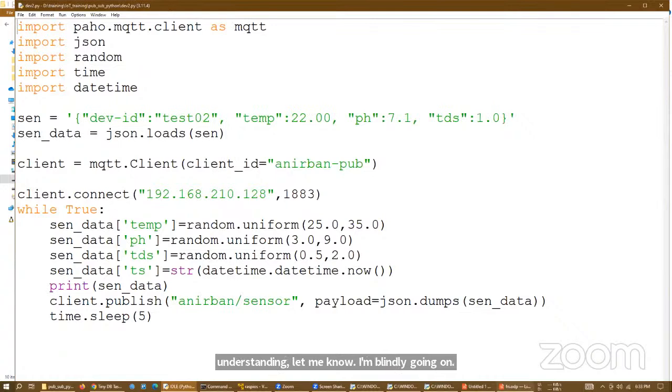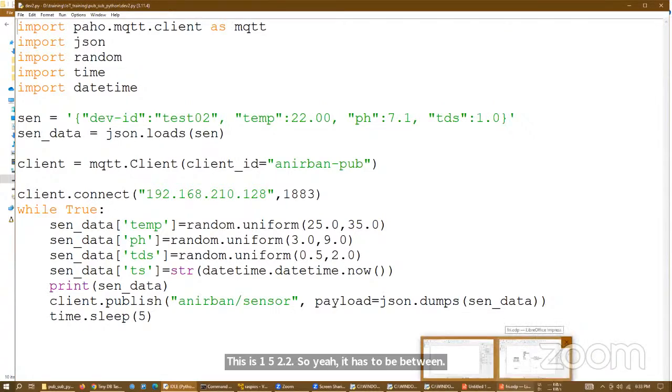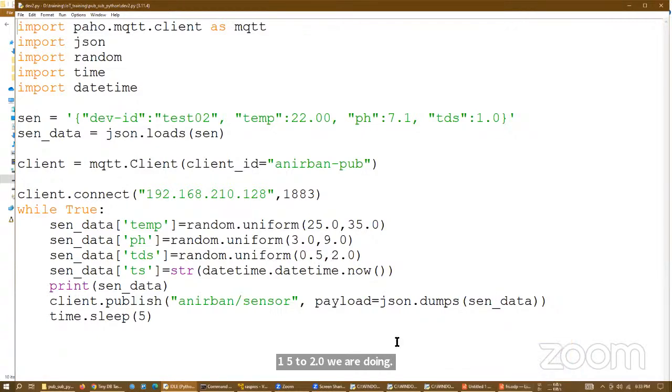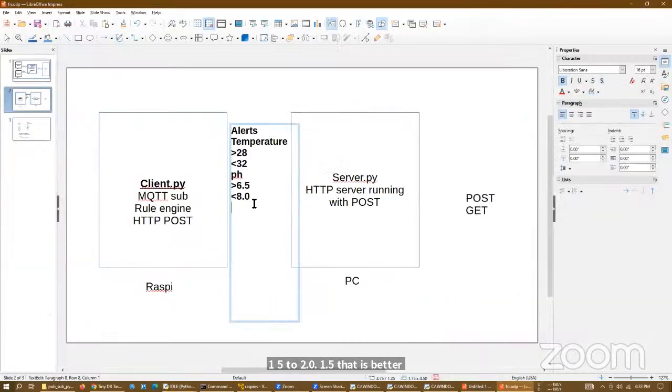So yeah, it has to be between 0.5 to 2.0. We are doing TDS. 0.5 to 2.0. So it should be between 1 to 1.5. That is better. Okay. So these are our rules.